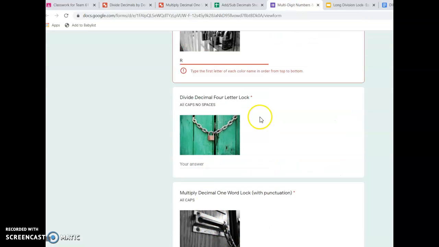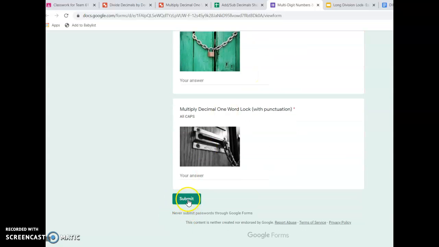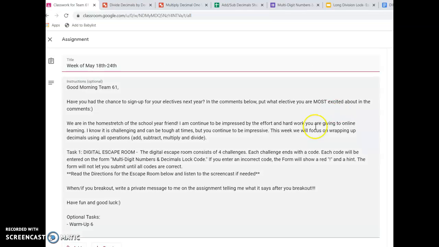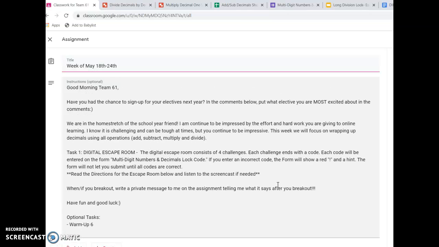Now, once you have all 4 codes in and they're all green, you'll hit the submit button and it will take you to a new page and it'll have a message for you. What I want you to do with that, if you've escaped, I want you to tell me you've escaped, and what you will do is come back to our assignment. On the assignment, there's a spot for you to leave a private message. So this message only goes to me. I want you to tell me what message you saw on the next screen once you've submitted and escaped the room. Then make sure you turn in the assignment. That allows me to know that you are ready for my feedback.